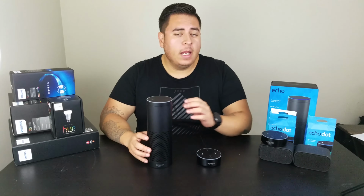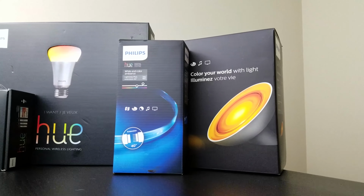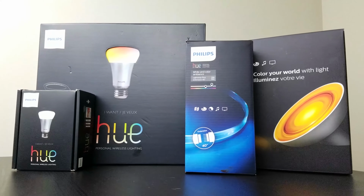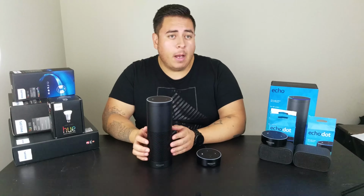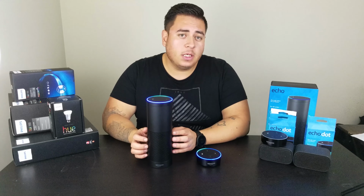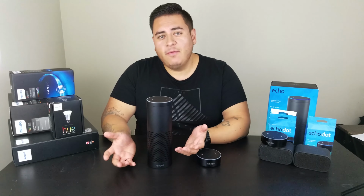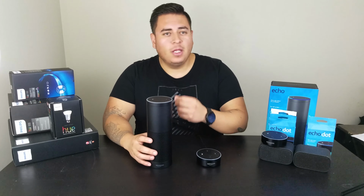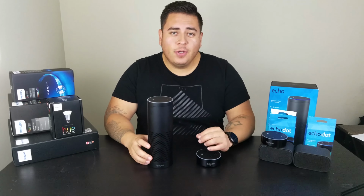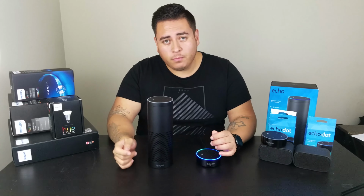Now, one of the things that I enjoy is controlling my Philips Hue light system that I have in my living room. I am going to show you guys a few clips of how that works, but basically I'm able to turn the lights on and off as I walk in the house, as I leave the house. I'm able to turn on each light individually. Unfortunately, as of right now, Alexa won't let me change the color on the lights, but you are able to do that through the app. I find it fun and at the same time very useful. Sometimes on your way out, it's just easier to just tell Alexa to turn off the lights and she will do it. So let me show you guys a few of the ways that Alexa is able to control my Philips Hue light system in the living room.